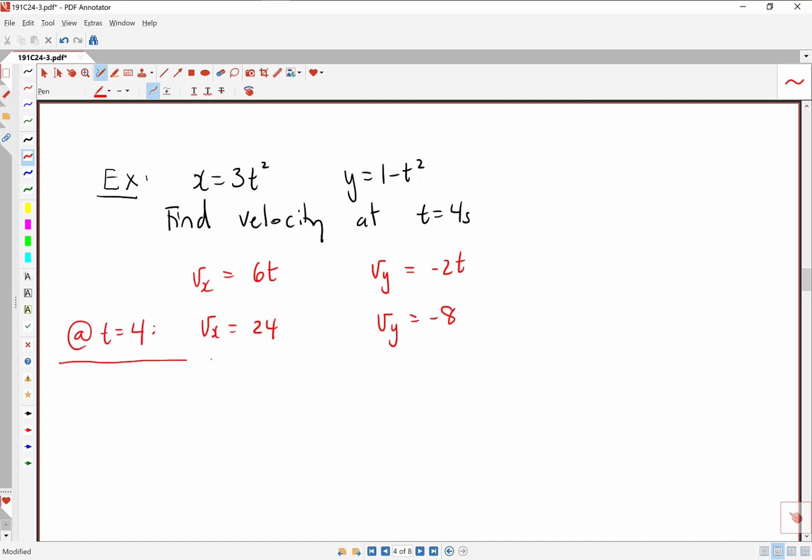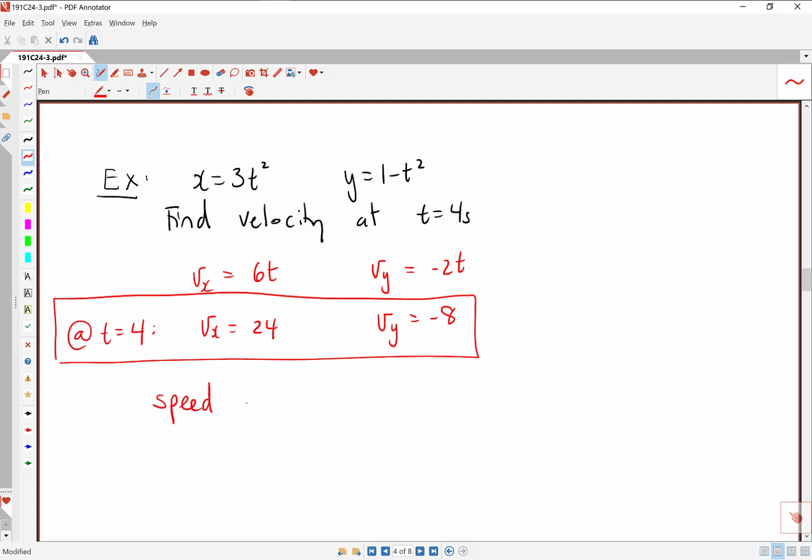So if you like, you can just put a box around that because those are going to be the numbers that will be important in our calculation. So from there, we'll find speed, which we'll call v. If you like, you can draw a picture of this triangle where you've got your horizontal velocity, vertical velocity, and your speed on the hypotenuse. It's a right triangle, and your angle theta, which we'll talk about in a minute, is going to be sitting right there. So it's your angle to the positive x-axis as usual.